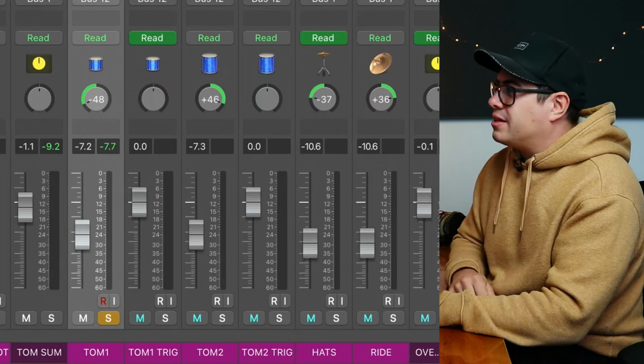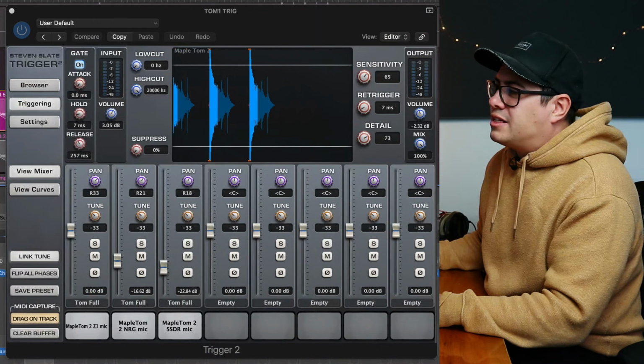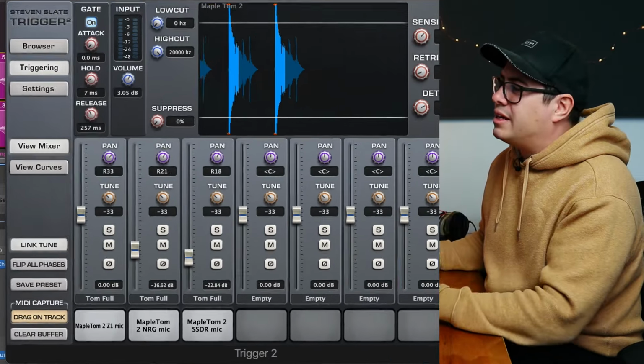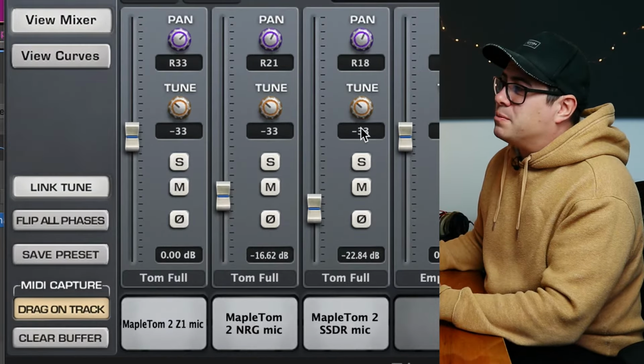Tip number 3, if you're blending samples with live drums to get the best results, you need to play with the tuning of the samples. So this is what our rack tom sounds like. Now this is what our sample sounds like. They blend together nicely. That's because I've pulled the tuning down to -33.